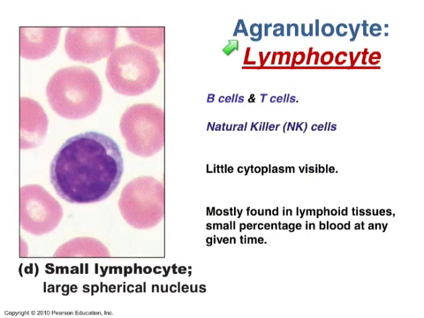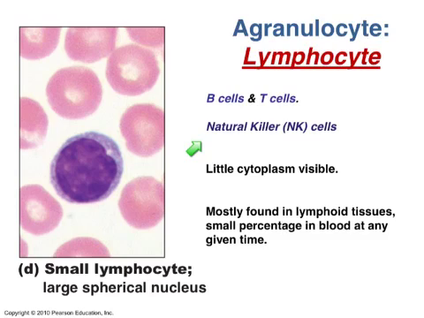In the agranulocytes, we have the lymphocytes. The lymphocytes are the B cells and T cells, and we'll talk a lot more about these guys when we get to the immune system. They also include the natural killer cells, NK cells. B cells and T cells are part of your adaptive immune system, highly specific for certain bacteria or viruses. And NK cells are part of your innate immune system.